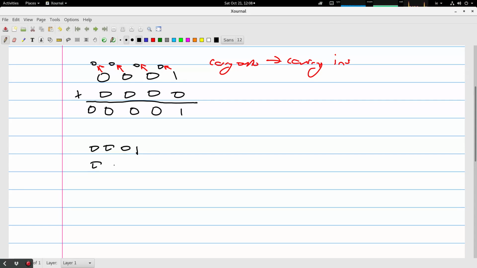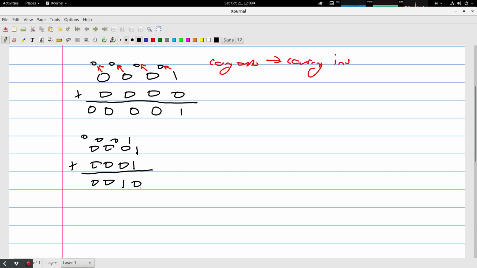And we'll set B equal to 1. So obviously when we do that sum, we'll get 1 and 1 gives us 0 with a carry of 1 onto the next column, and then 1 plus 0 plus 0 is 1 with a carry of 0 onto the next column. 0 and 0 and 0 is 0 with a carry of 0 onto the next column, and then finally we do 0 and 0 and 0, and that gives us a sum of 0 with a carry out of 0 onto the next column.